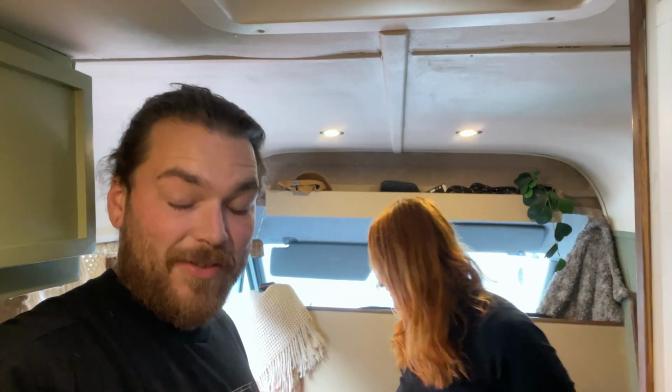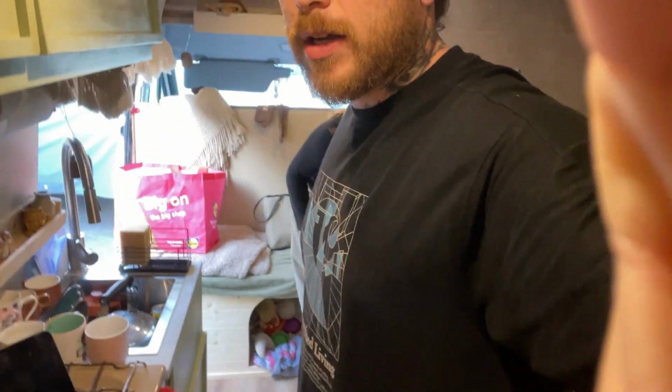It's like having proper flooring in the van. So, yeah, the flooring's all done. We've also done a couple of other little bits, like cladded around the seating area. Also did use the BLUETTI to power the tools. And that worked perfectly, didn't it? So good. Really, really good. So that was a bonus. That'd be good for when we're on the road using the tools. We're so impressed with the BLUETTI so far. I'll show you what we've done to the floor.